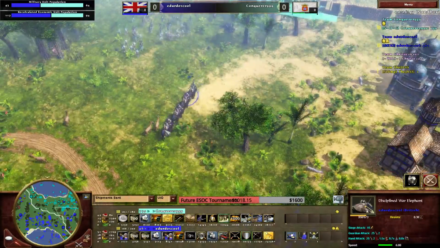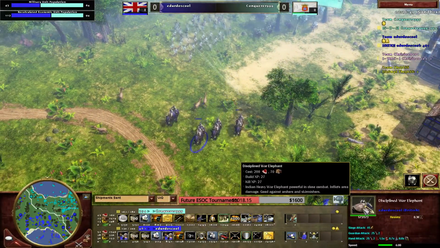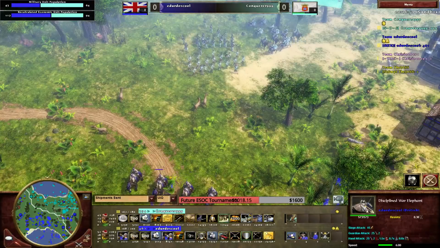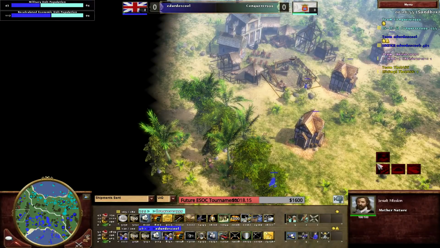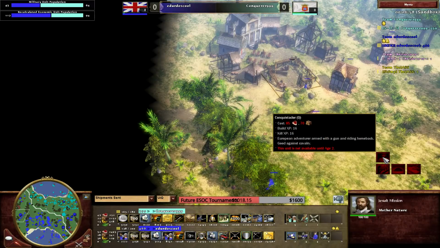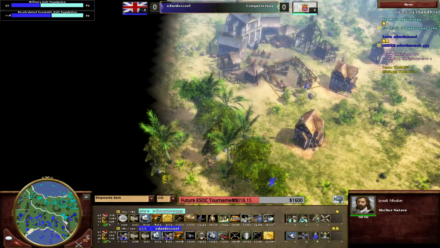Yeah, this is actually a very smart unit choice at the moment for Brit because he has a massive excess of food. He's even taking this netting training post and going to get all the upgrades. These are like dragoons, basically, right? Yeah. Conquistador, yeah.